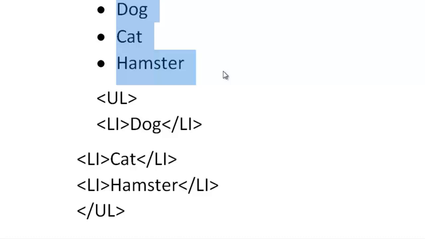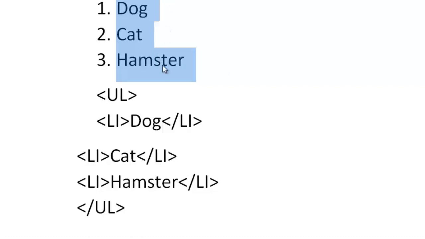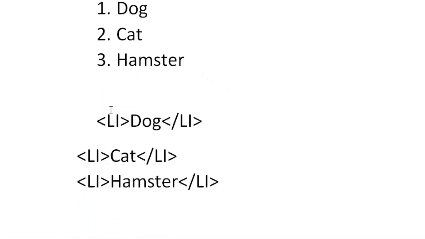Now, ordered lists are going to be something like 1, 2, 3, 4, 5, right? So if I switch it to this, the only items that need to change here are the open tag and the close tag. Everything else, the LIs stay the same. Now, if you think about the abbreviation for ordered list, that's OL, right? OL. Pretty simple. So we open this ordered list, we have the 3 items, and then of course, right below that, we close the /OL, right? So that's basically how to create an ordered list.